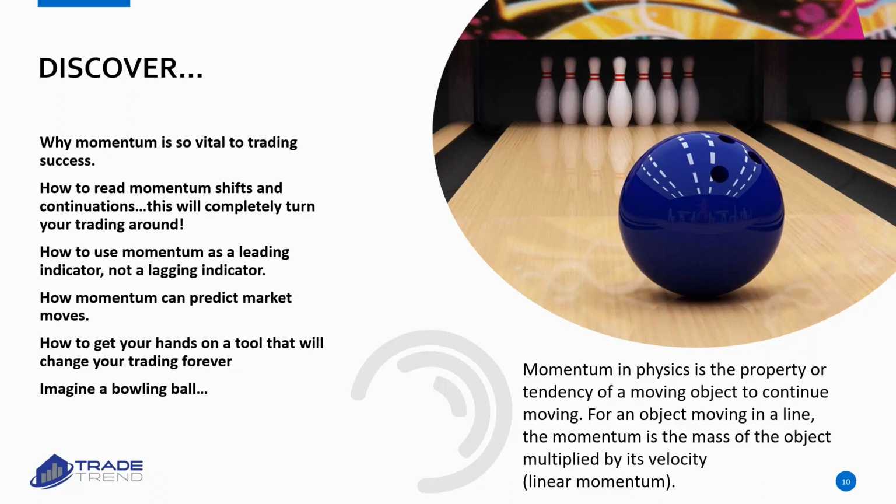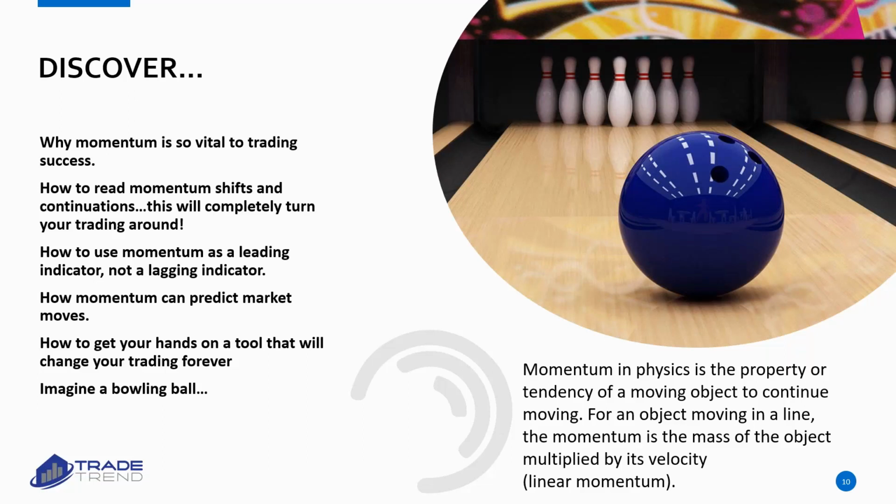So unlike the bowling ball, where it's our arm that is the catalyst that sets the ball in motion, in the markets, we have supply and demand. So it's buyers and sellers that act as the catalyst that set momentum in place and create trends in the market. And that's why this works in any time frame, because momentum, basically supply and demand, buying and selling pressure, occurs at all times in the market. So it doesn't matter whether we're looking at a 5-minute chart or a daily chart.